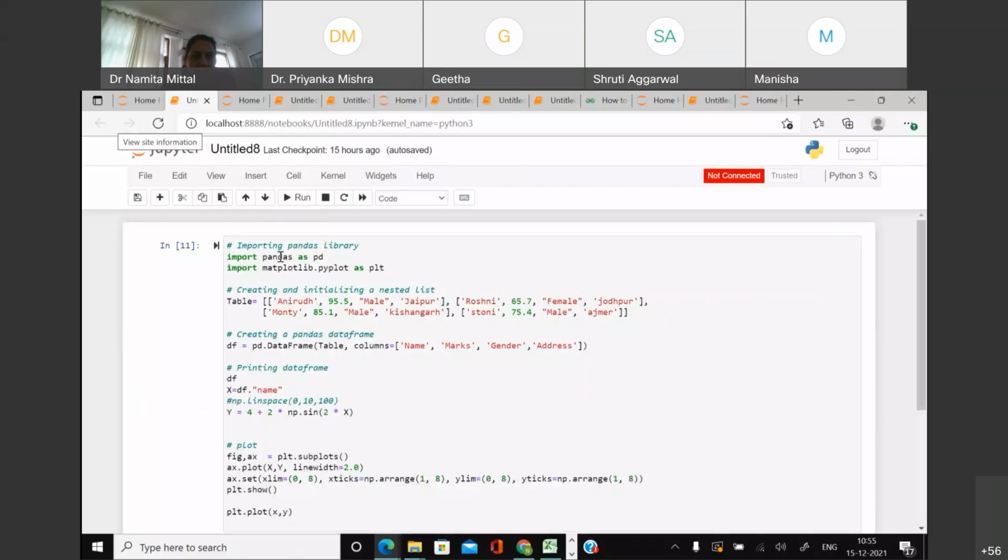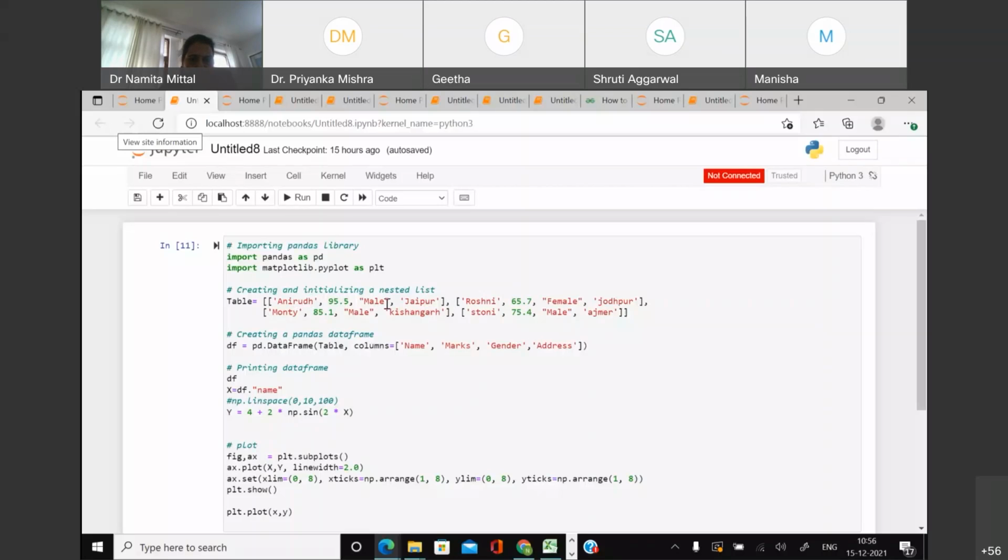यहाँ पे हम छोटा छोटा सा लेते हैं. यहाँ पे मैंने कहा importing pandas library, import pandas as pd, import matplotlib.pyplot as plt. Now I'm creating my own data. जैसे अभी डॉक्टर प्रियंका पूछ रही थी ना x और y कहाँ से आया, हम उसे मैं वहाँ क्रिएट कर रहे थे. Here I have created my table. Table has got one field. Second field is the name of the person, marks, gender and the city.